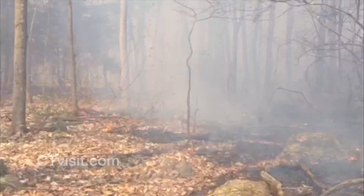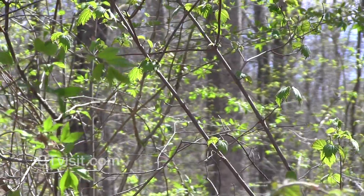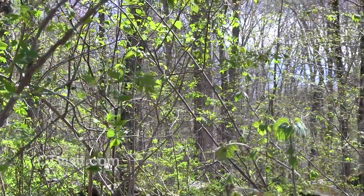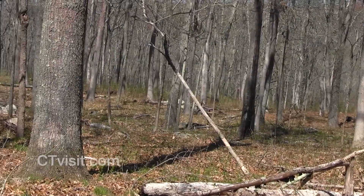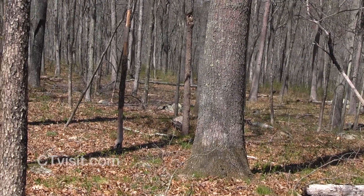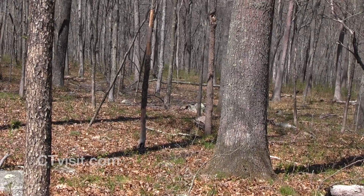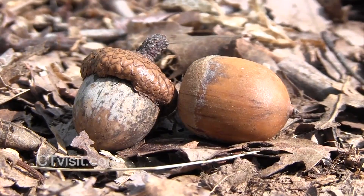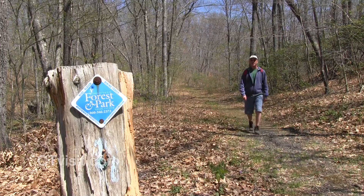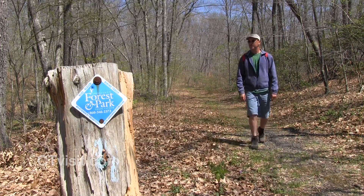You can see the difference burning makes. This is a typical forest understory — thick and green and tangled with saplings. But this patch of the Nahantic forest is much more open. Oak trees can survive low-intensity fires; smaller trees cannot. That creates areas rich with acorns, which attract wild turkeys, deer, and songbirds. It basically opens up the areas for birds and for wildlife, and for the hikers that like to enjoy them.